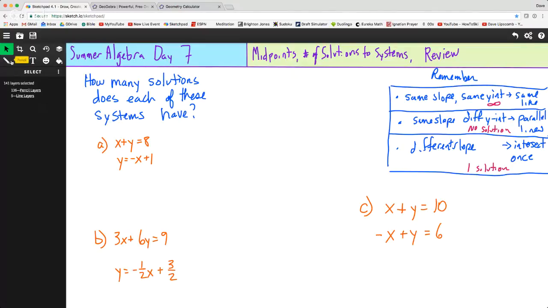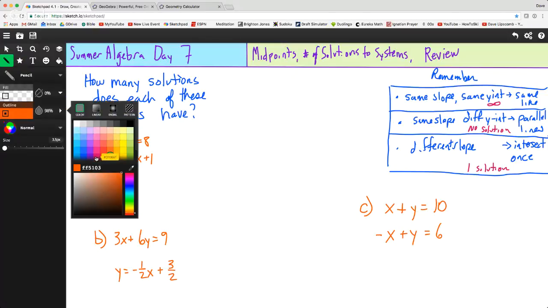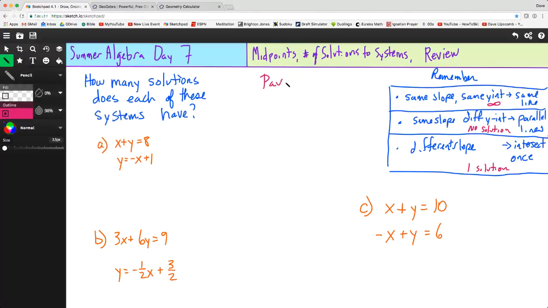So why don't you pause and try if you're feeling comfortable with this. I recommend you pause and try. But if not, we'll do the first one together. So let's do an analysis. We're not going to necessarily find the intersection point, although you know how to do it. Let's look at these two lines and do our analysis. So let's put them in point slope form. No, not point slope. We're going to put them in slope intercept form to analyze.